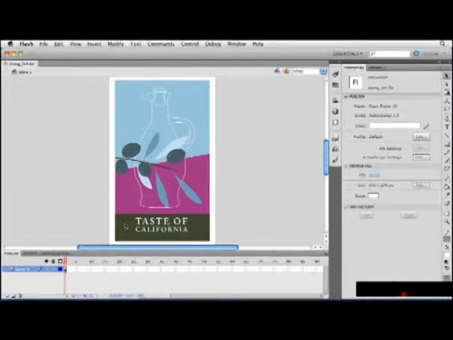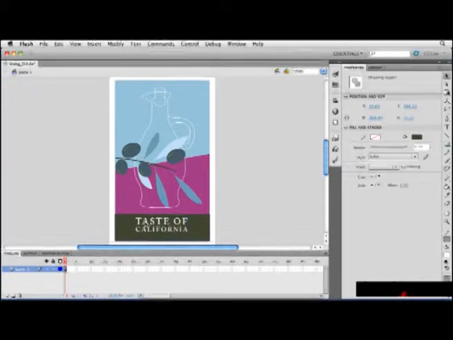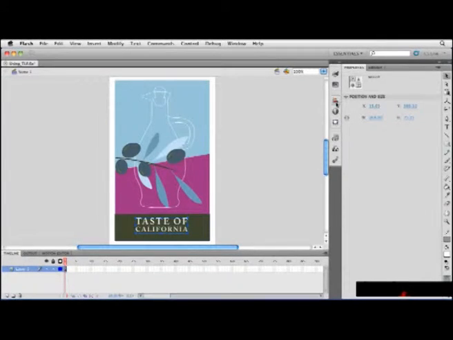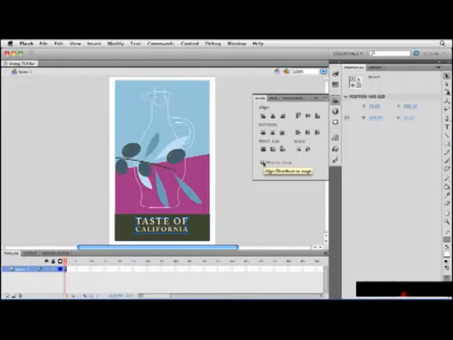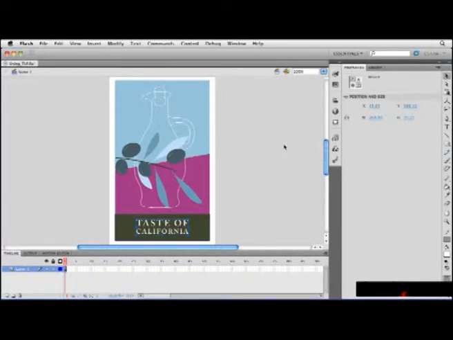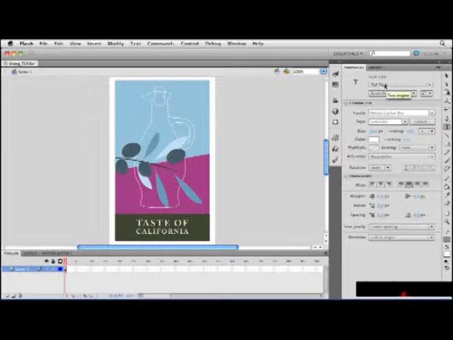Now if I want to make sure that it's aligned to the bottom rectangle, I can select the bottom rectangle, shift-click the text, and then use the Align panel to make sure they're aligned. Before I do that, I'm going to make sure I uncheck Align to Stage. So I'm going to align the horizontal and vertical centers, and there is the text on the stage with my artwork. So to use the text layout framework, use the text tool, choose TLF text, and you can adjust all of your settings in the Properties panel.